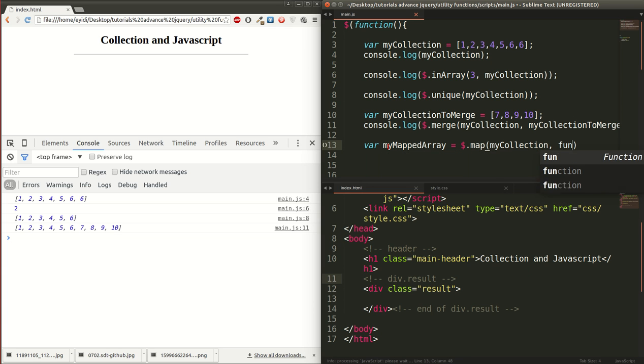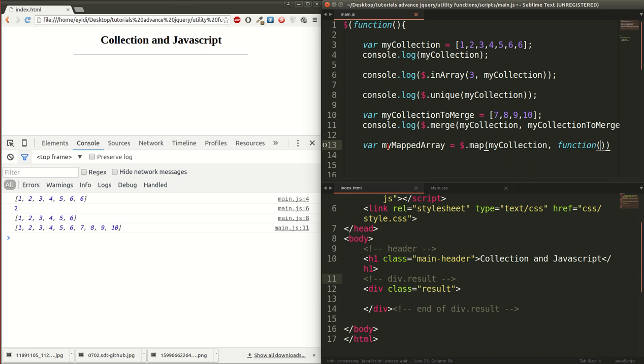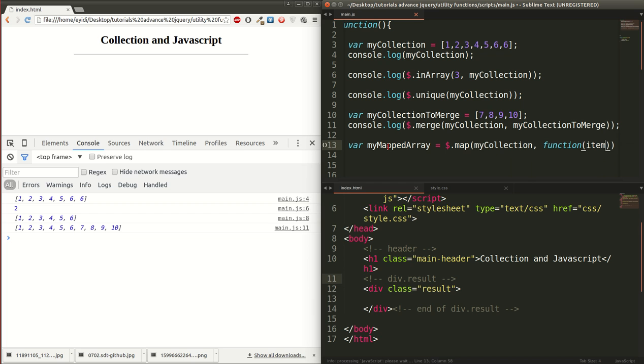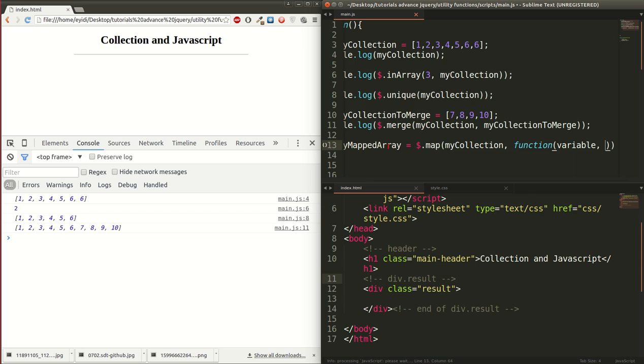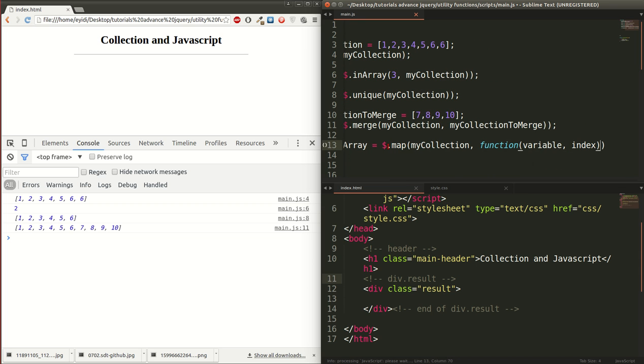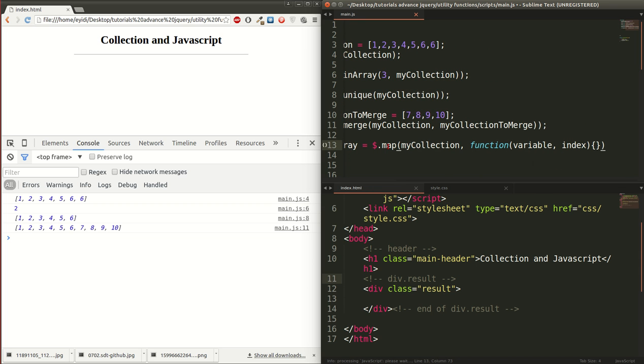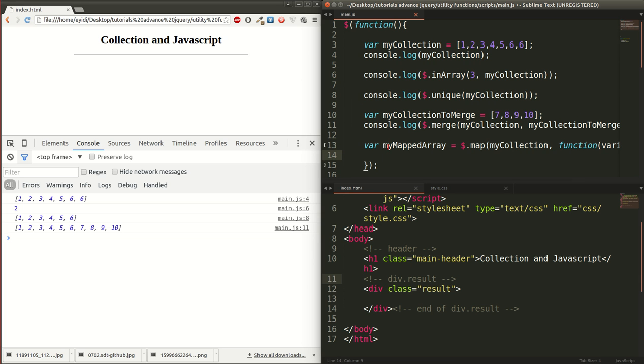Then you need to add a function in here that will help you apply the criteria you want, with a variable in here and index, just like that, and make sure you close in here and you open like that.